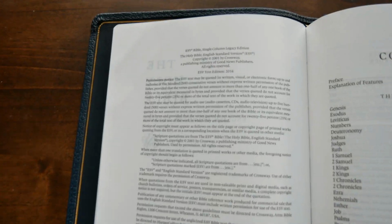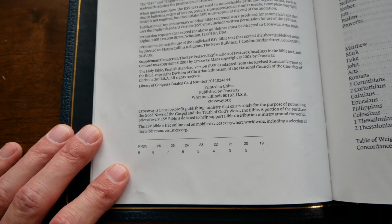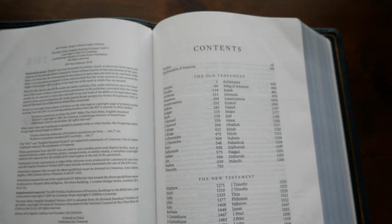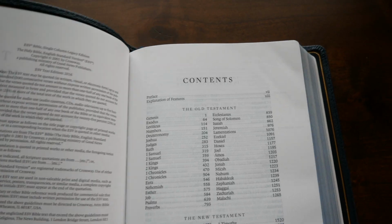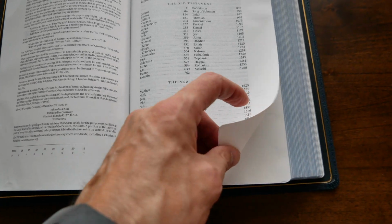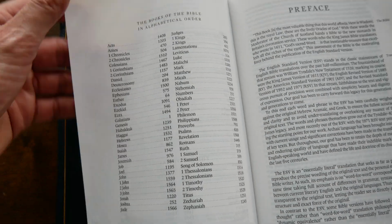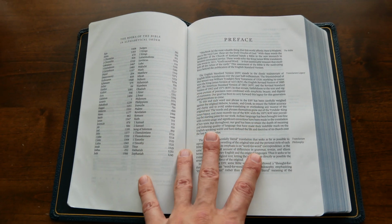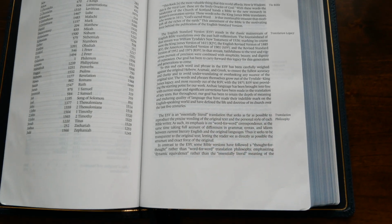And you have here the information page. Again, this Bible is printed in China, and I have nothing against Bibles printed in China. Now I know there's a lot of people, this is the contents. There's a lot of people that are not happy because Crossway is now publishing its Bibles in China, and the paper is different. That's one of the complaints, is that the paper is so different. You know, before Crossway was printing these Bibles in the Netherlands, and they were printed and bound by Youngblood. The paper was 28 GSM.